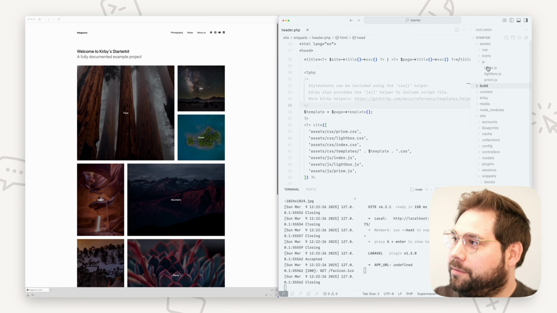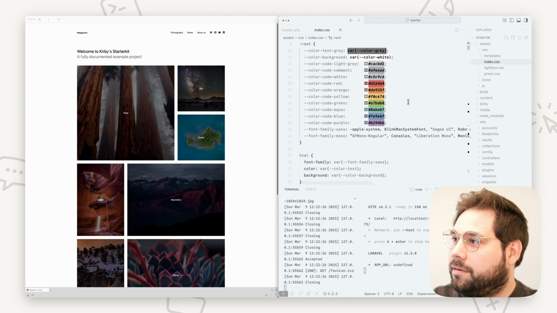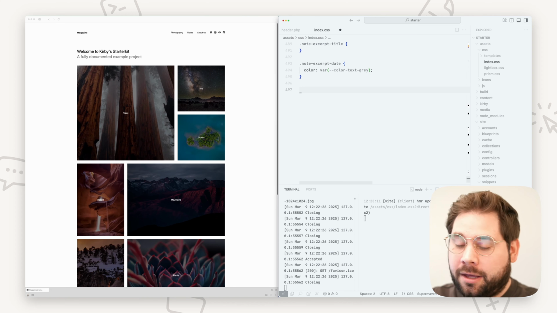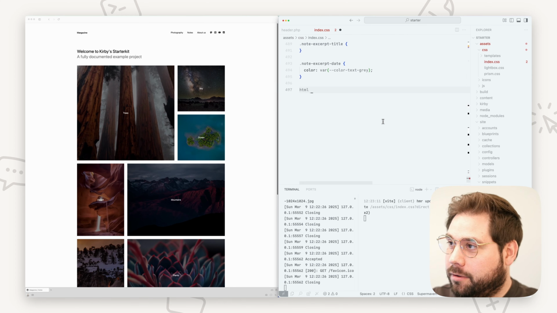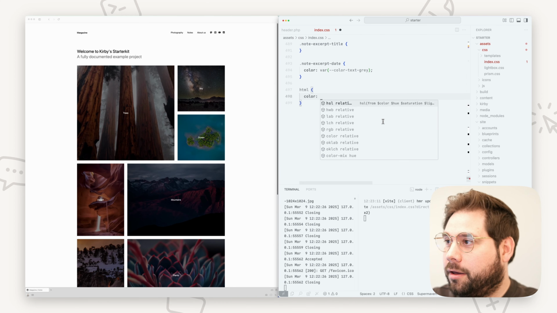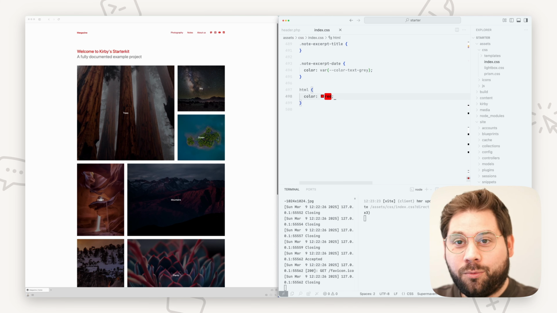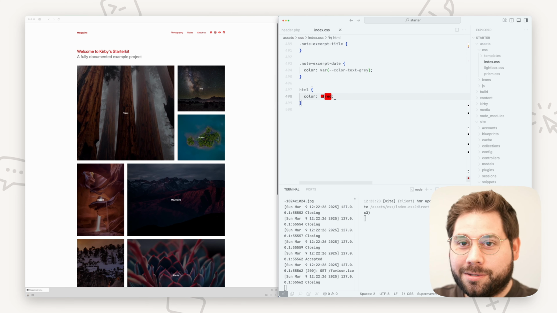Let's close our build folder and go to the CSS in the assets, which is the unminified CSS code. And we can add our CSS here, so HTML color red, and see if I save it, it will instantly change without me reloading the browser.